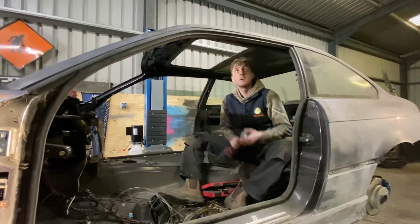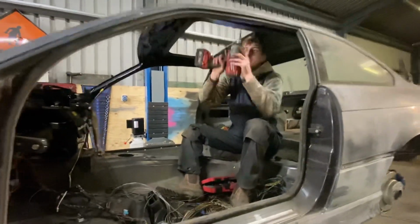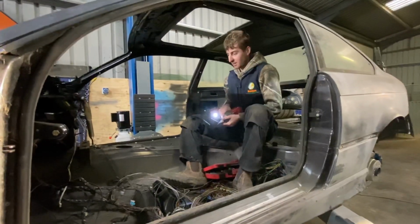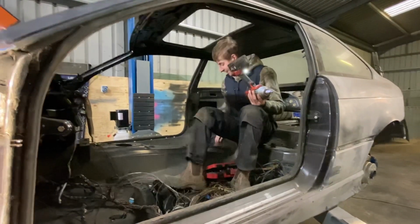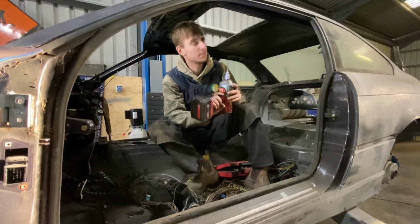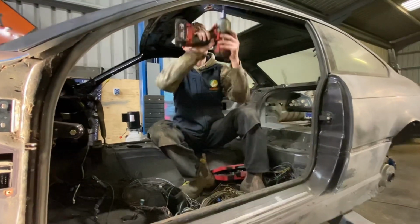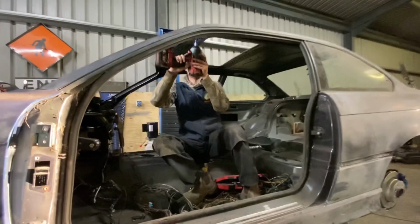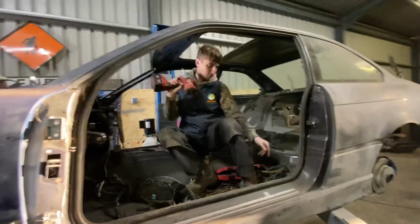Do you need a hand there? No, I get in packed and done. Perfect. Good Tang Tool bits on them, it won't break, hopefully, like the last ones. Tang Tool haven't come on board yet, but hopefully when they see our video they will. We've proven that all other bits don't work and Tang Tool do, so Tang Tool are the way to go. I've had a good few Tang Tools and they've never given me a bit of bother. So if Tang Tool see this, do send us some tools, please. Screwdrivers, as I love them.